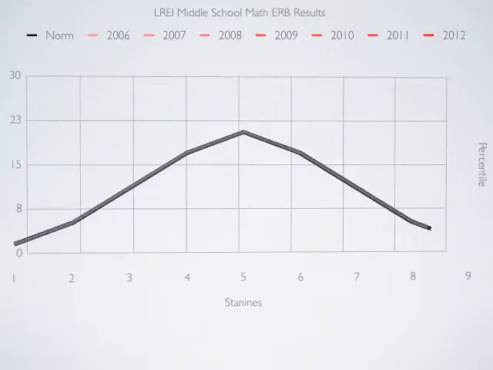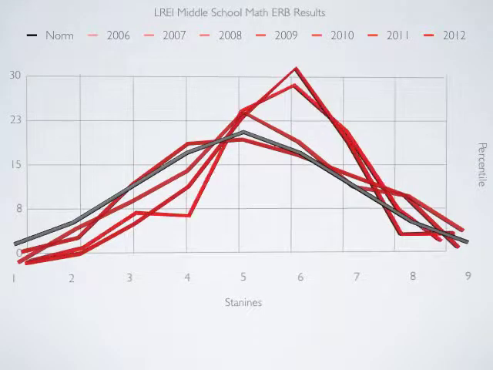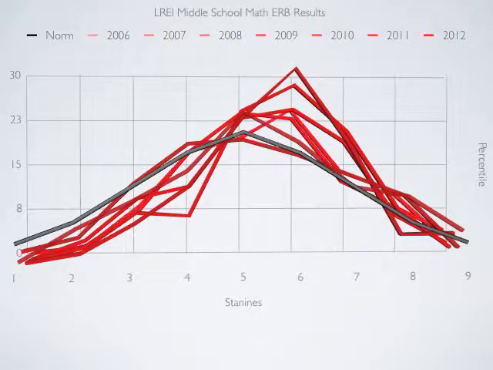So the same normal distribution, and here's 2006, 2007, 2008, 2009, 2010, 2011, and 2012. In some sense, the same general picture as we saw for language arts, with scores on the left side of the graph below and scores on the right side above. In some cases, this distribution is even a little bit more dramatic, and that's actually something we're really excited about because we're often asked and have to answer questions about our choice of progressive inquiry-based math program.